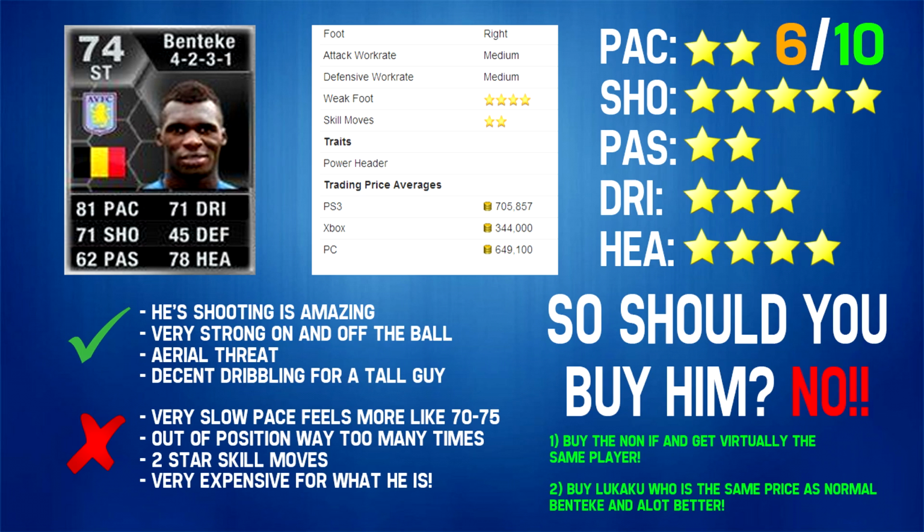Dribbling, I've given him 3 out of 5 because, to be fair, how tall he is, I was expecting him to be quite bad at dribbling, but it turns out he's actually pretty good. So 3 out of 5 for his dribbling. And finally, a 4 out of 5 for his heading, because he was quite a good header of the ball. His height and also his strength make him a really good header, and also 78 heading on his card. So he's quite decent in the air, guys.